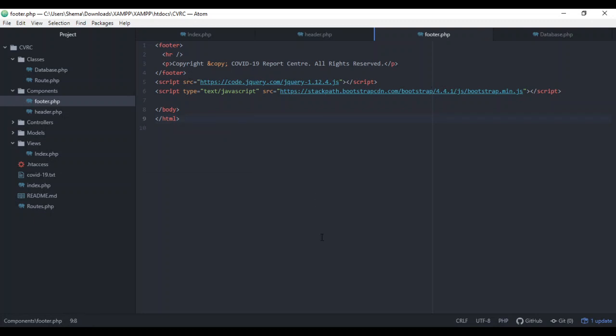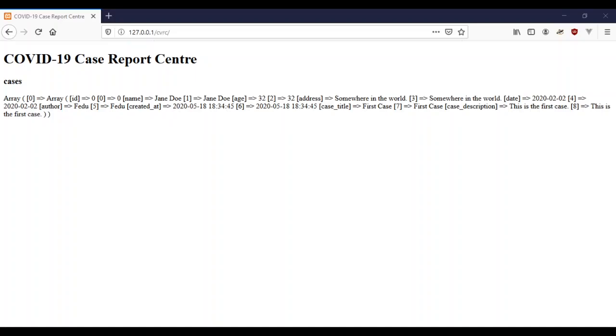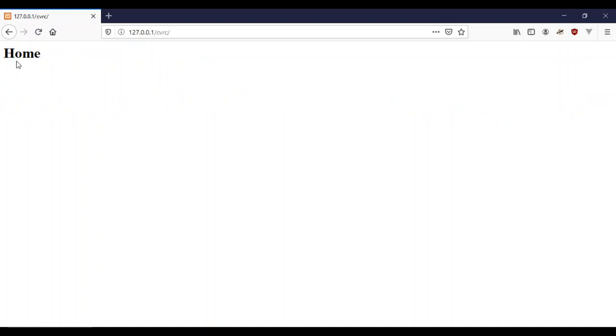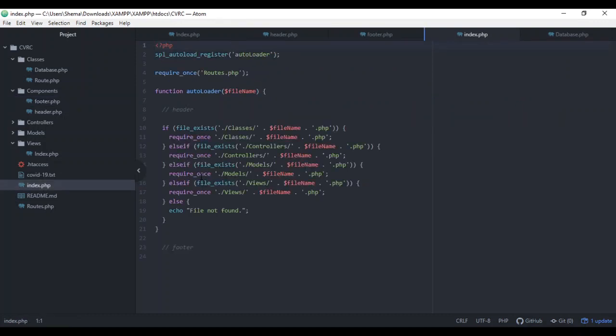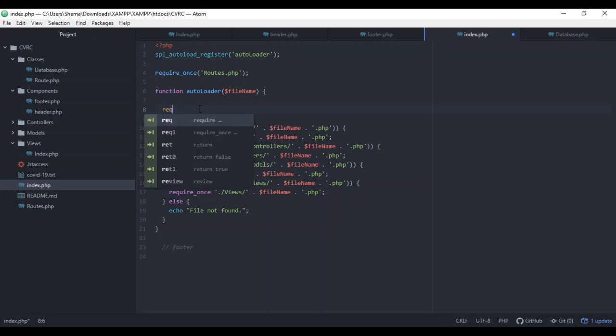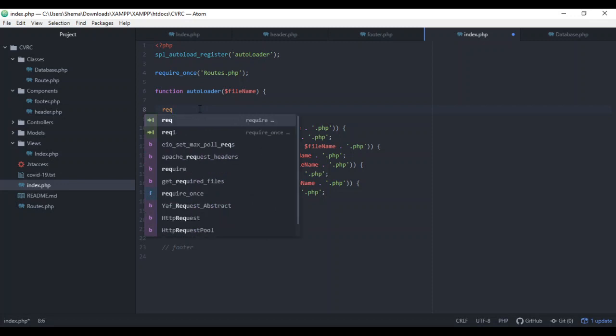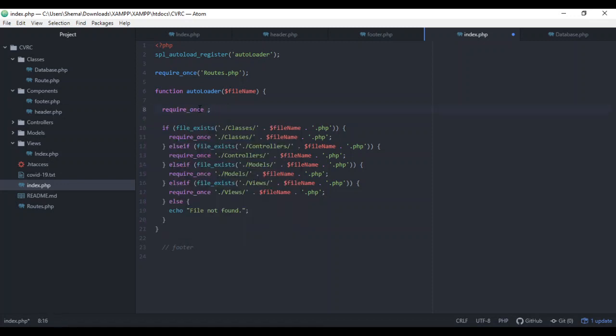Now, if we go over to here, we'll look at the changes that were made. You'll see nothing, because we did not include these in the index file. So we're just gonna open our index page here, and where we would have said we want the header, I'm just gonna say require once, use this as a function.